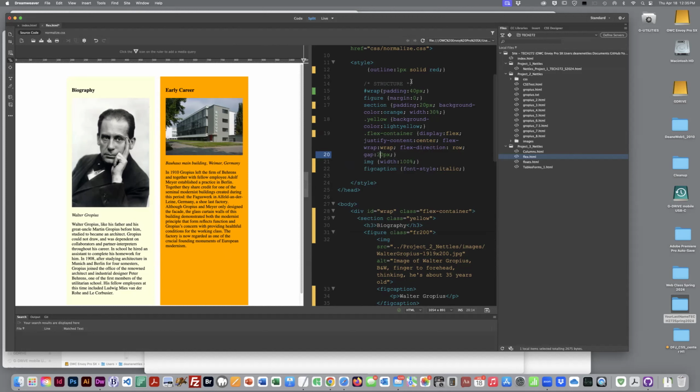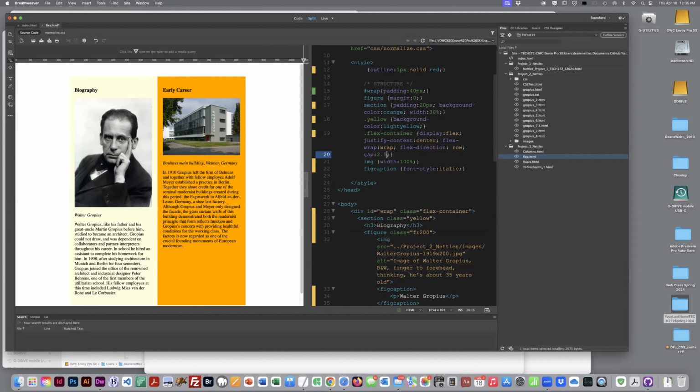If I change the width of these items, or actually, it might be better to make it like 2.5%.